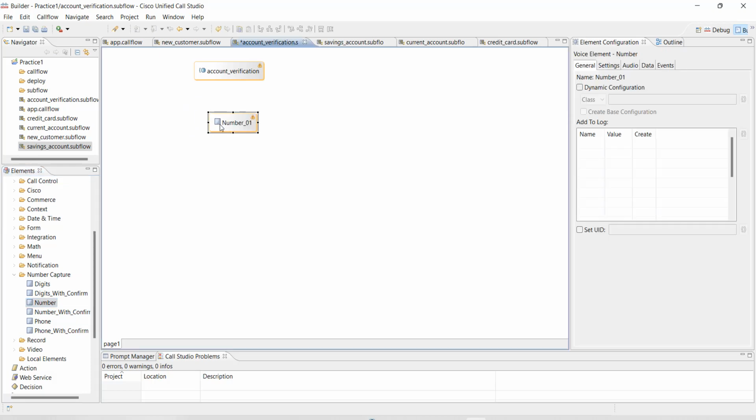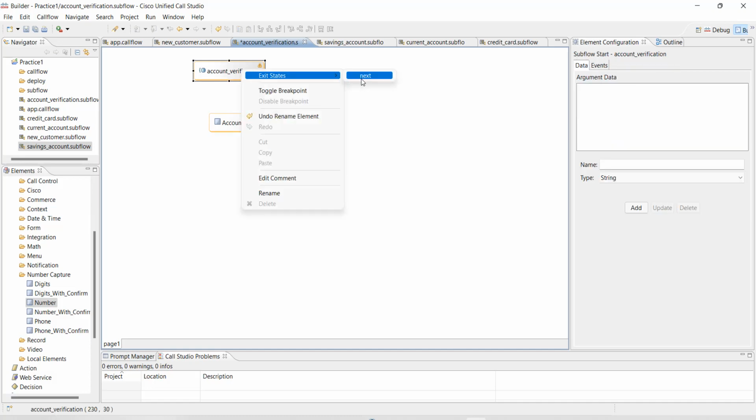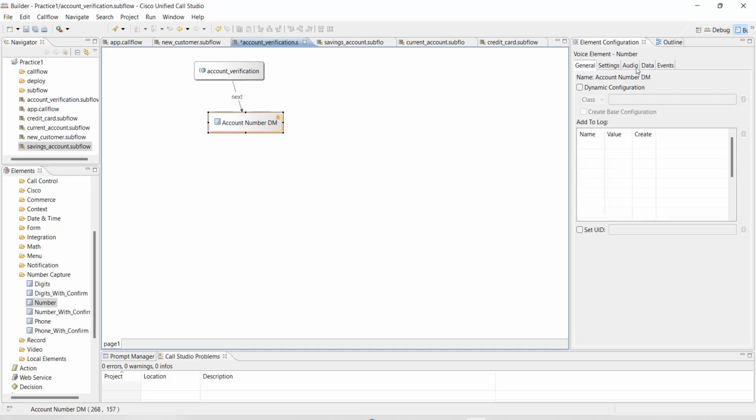It's also a voice element, and I can give it something like account number. I can call it account number DM. DM means dialog model. That's the practice I follow. It's not needed that you should also do this. Now in the verification, first enter here, and then here I want to play something.